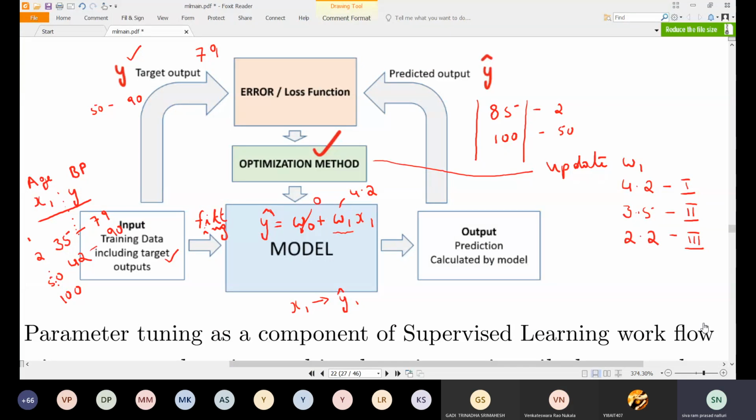So this is what we have learned till now. We have learned how to calculate cost, various ways of calculating cost, various ways of optimizing the parameters, and what are the various models that are available. This is a regression model.